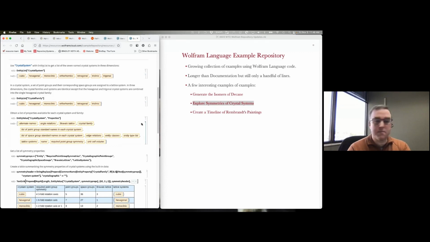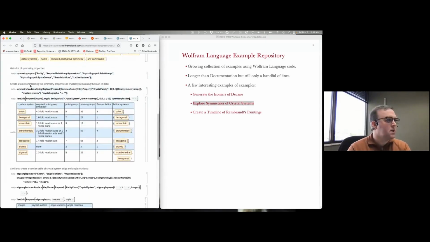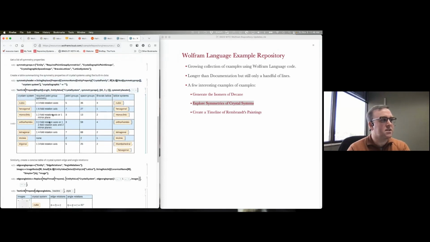So this is a good example, starts with that, and then goes into some more complicated input-output here, but this is also a case where we're starting to touch on displaying information, putting it in a table, and it can give you some good ideas of, I can use common name, for example, to pull out headers to create a table.